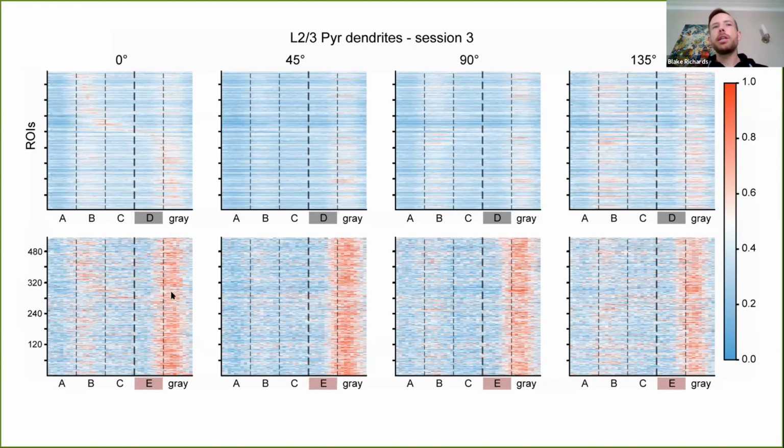And what's also interesting is that you see this response across all 4 orientations. So it's not even that the dendrites have just learned to respond to a particular orientation and that happens to be the surprise orientation. This is happening in response to just the unexpected E frames, period. Now, of course, I just want to say, by the way, the latency here, you can see that a big part of the response actually happens during this gray screen, but it comes on before. So it is in response to the E frame, though it's got quite a delay on it, which is interesting when we think about that top-down question.